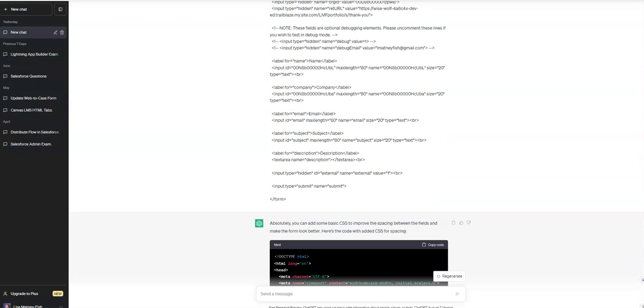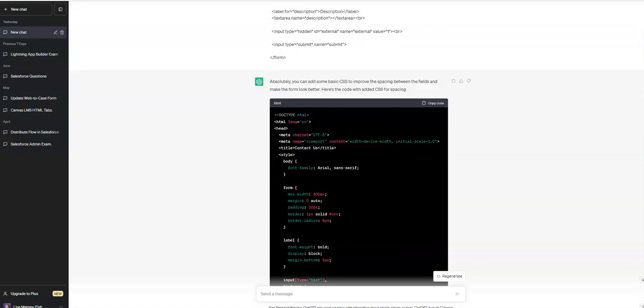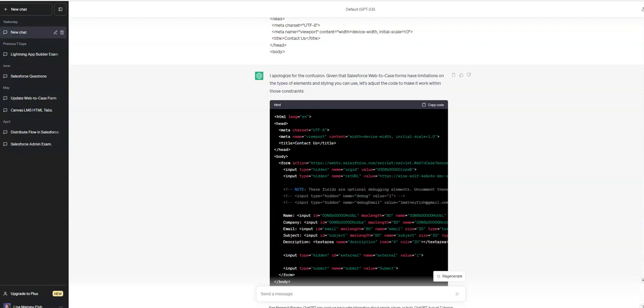Again, the problem with it is trying to find that exact code that can fit into Salesforce, and I had to use language. There's a reason why prompt engineering is an emerging field. You have to be able to create language that is literal and that your GPT can actually understand and get your desired results.